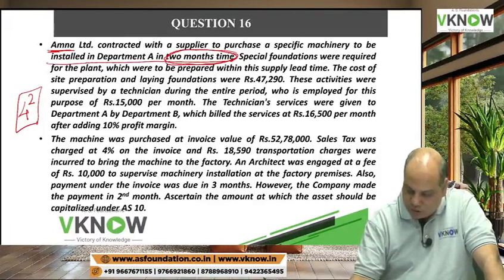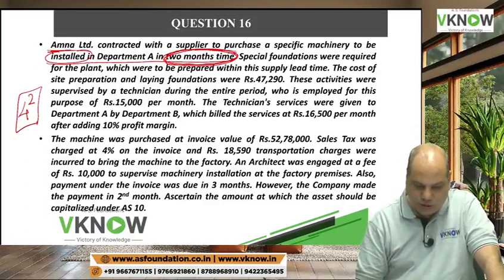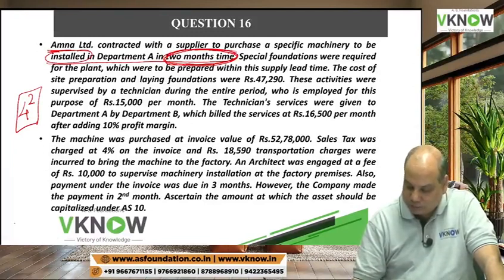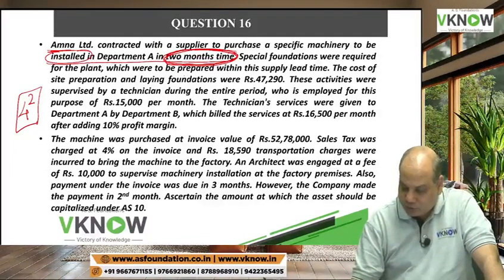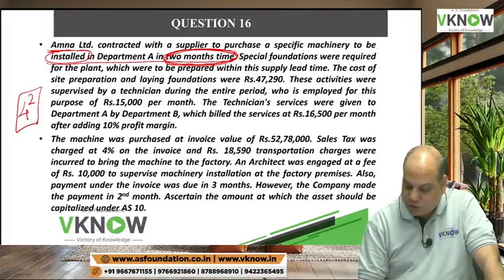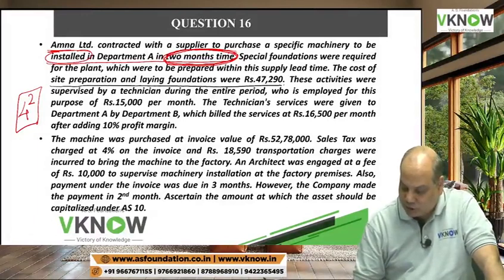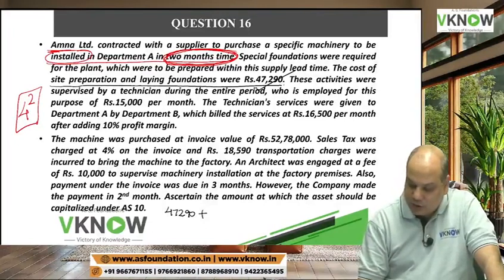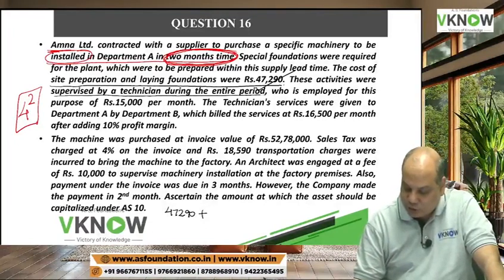The installation of this machine will take 2 months. Underline 2 months. Special foundation was required for the plant, which was to be prepared within this supply lead time. The cost of this site preparation and laying foundation is 47,290. This I will consider. These activities were supervised by a technician during the entire period, who is employed for this purpose for 15,000 per month.